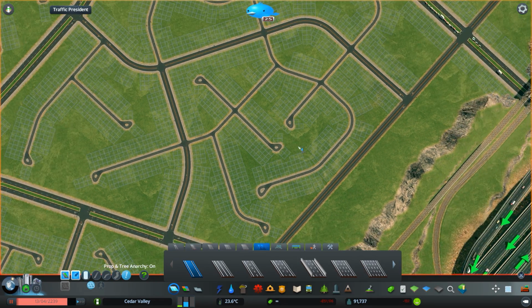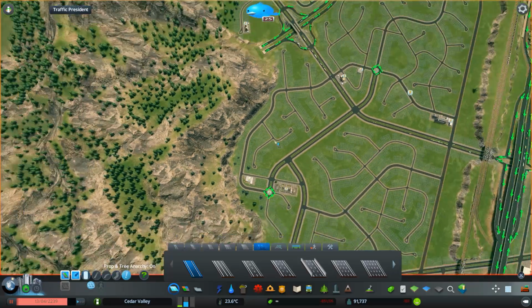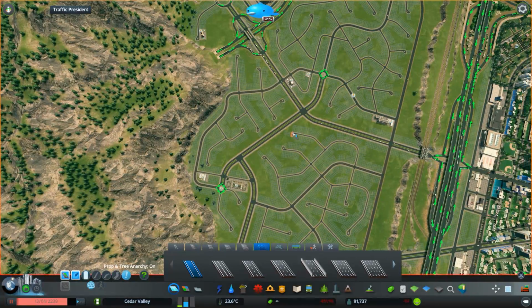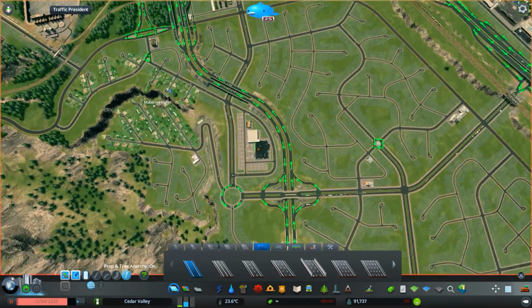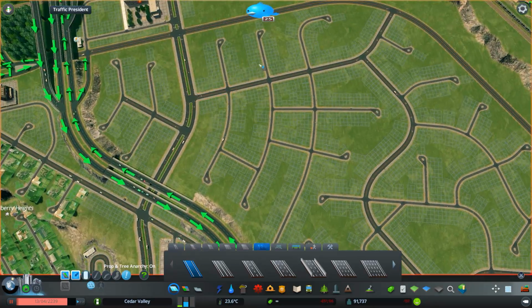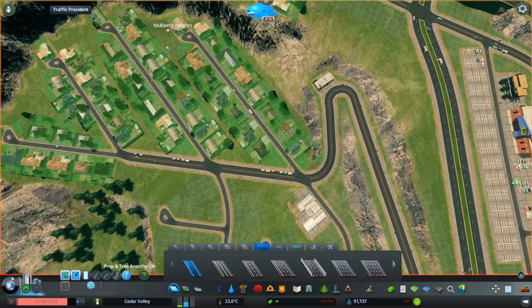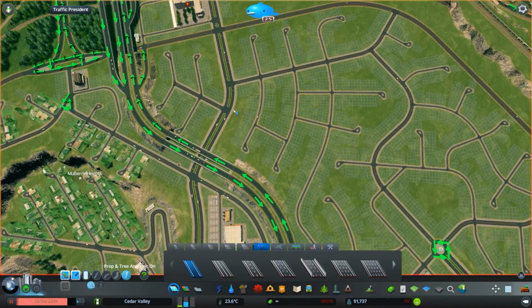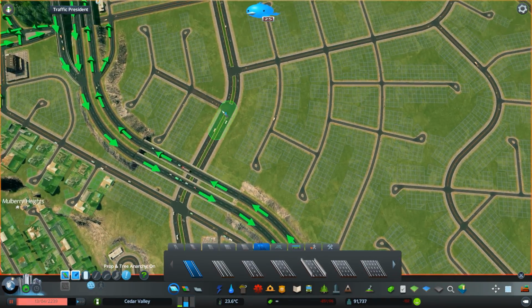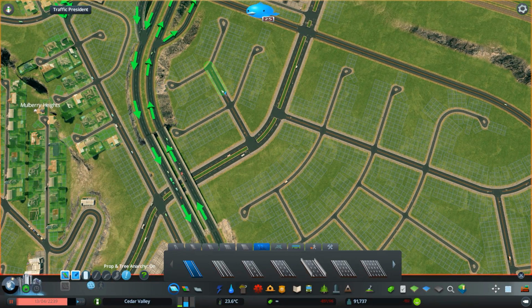We're obviously going to be limiting our zoning to the specific areas that we want. We're definitely not just going to click and drag the whole zoning of residential across this whole area. We're going to do it in chunks, and we're definitely going to have to create gaps in between the houses so they're not all one up against the other. So something like that actually kind of works. Let's get rid of that.